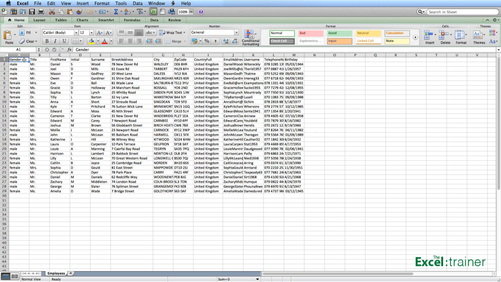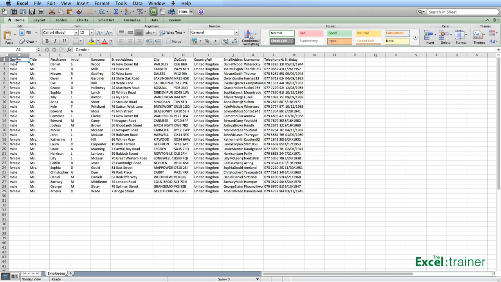I could create a blank workbook and store the macro in it, and then each week I could copy and paste the data from the workbook that I get from the HR system into this blank workbook, run the macro to format the data and save the file under a different name. The problem with that is if the macro needs updating, I'd need to go back and update it in every workbook that had already been created. From a best practice point of view, if you have a macro that you want to use on more than one file, it's better to store the macro in the Personal Macro Workbook.